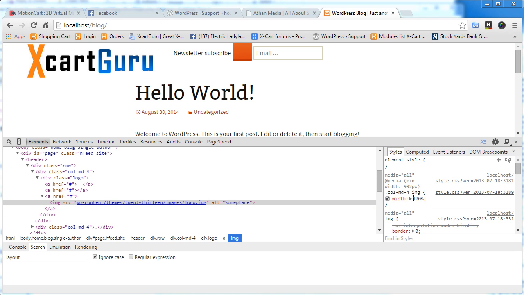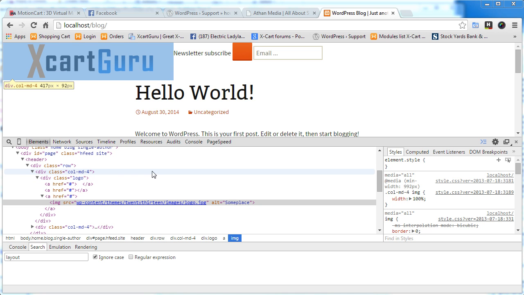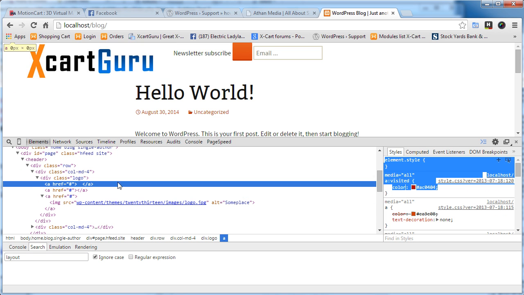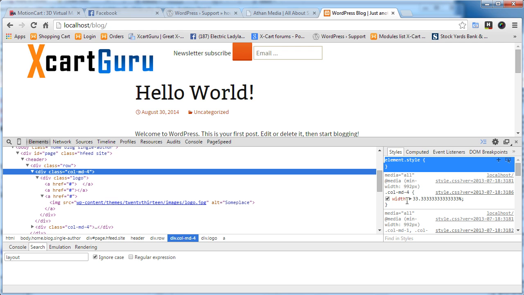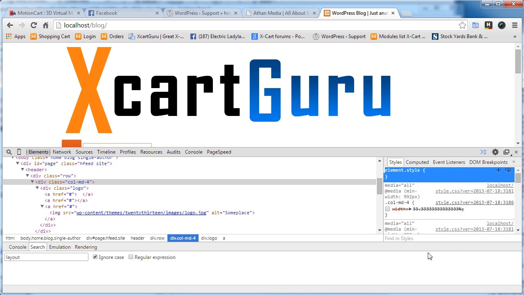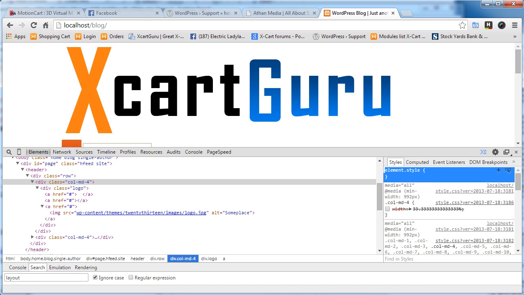So it's going to be 100% the size of its container element. Okay, and the container element is this div class col-md-4, and that has a width set of 33.333%. So it is forcing this image, those two settings are combining to force this over into this left-hand section. Now, if we just uncheck this, we get the full width that we're looking for. So we found the problem right there, and now we're going to see how to affect it.